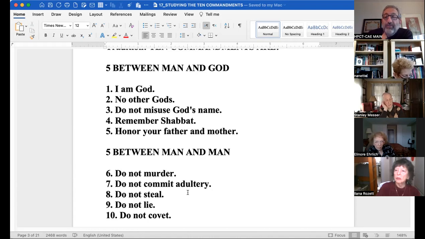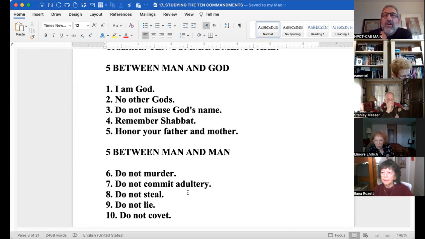In other words, there are five commandments that govern your relationship with God, okay? That you should know that there is God, that you shall have no other gods, that you shall not misuse the name of God. I'm translating commandment three not as "do not take the Lord's name in vain," which is a kind of silly way of understanding that commandment. That says that anytime you say, "God damn," you're going to get a lightning bolt from heaven. It's not that at all.